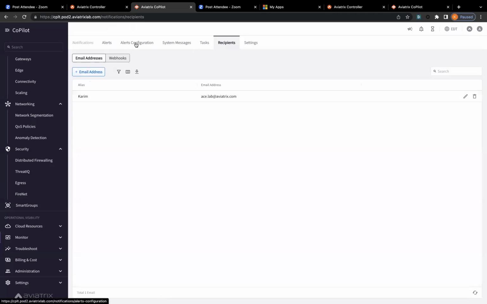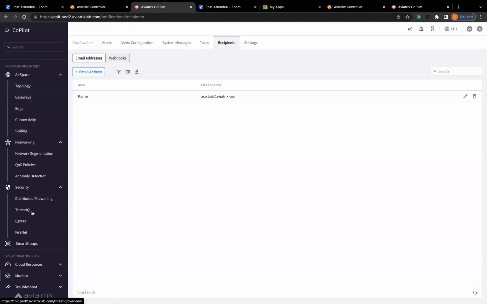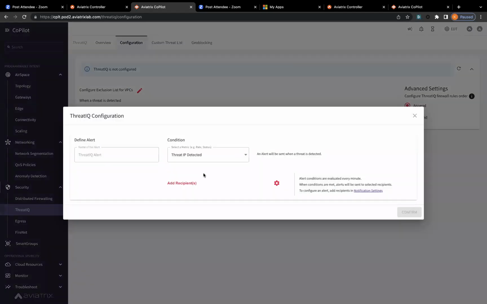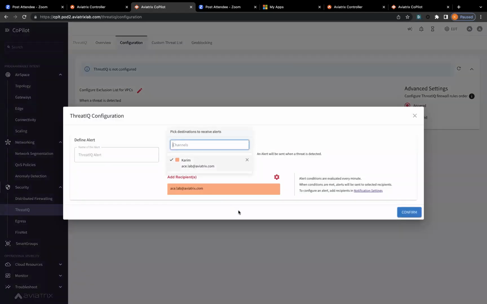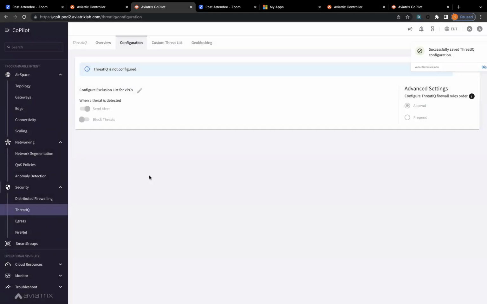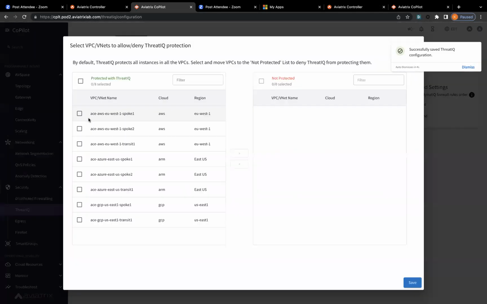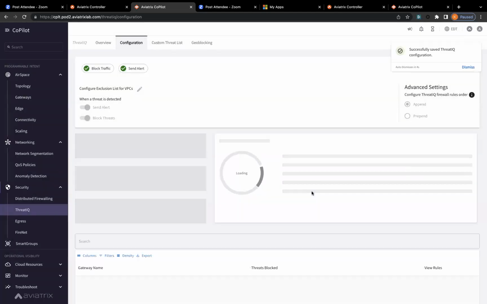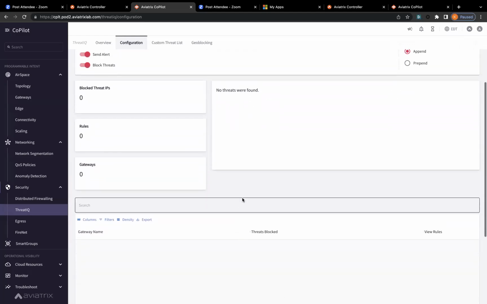And then I can go back to Threat IQ and say, when a threat is detected, I'll explain how it works. You can send an alert and you need to add a recipient, and this is the email you're going to send to. And I want you to block the threats, and you can decide which VPCs you want to protect. So these are all the VPCs that we want to actually protect. And this is just enabling Threat IQ and Threat Guard.